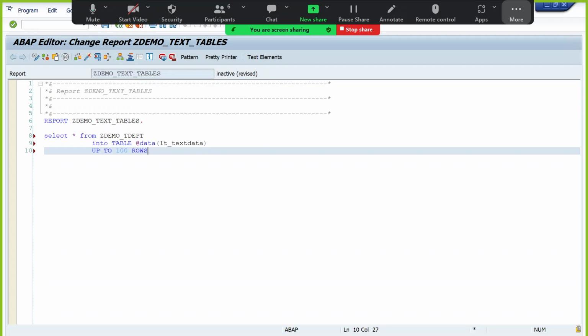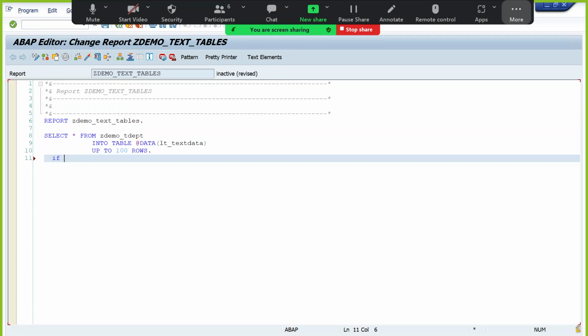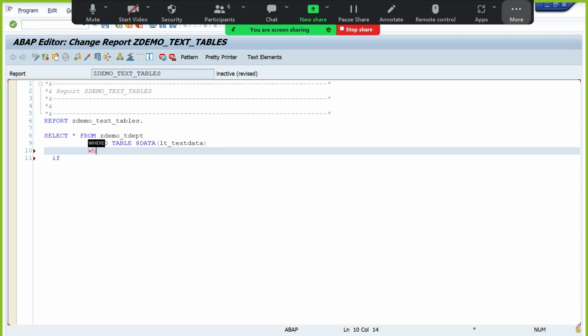I'm not passing any proper where condition, so I want to select the first 100 records available in this table. In this case, you have to pass a where condition. What is mandatory here? SPRAS equal to what is the language?